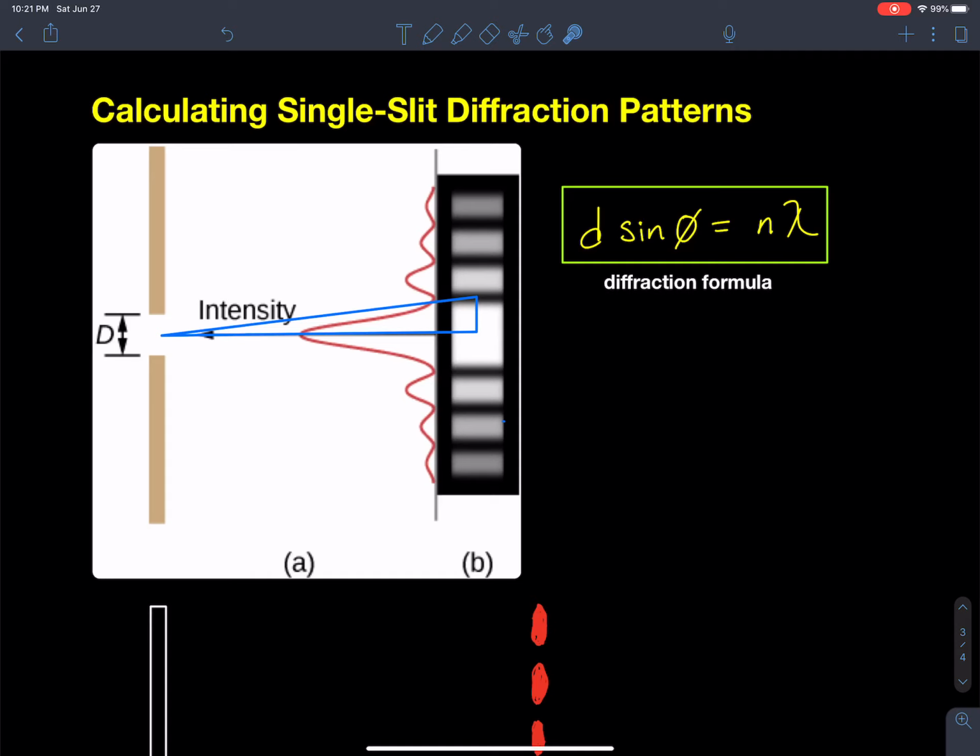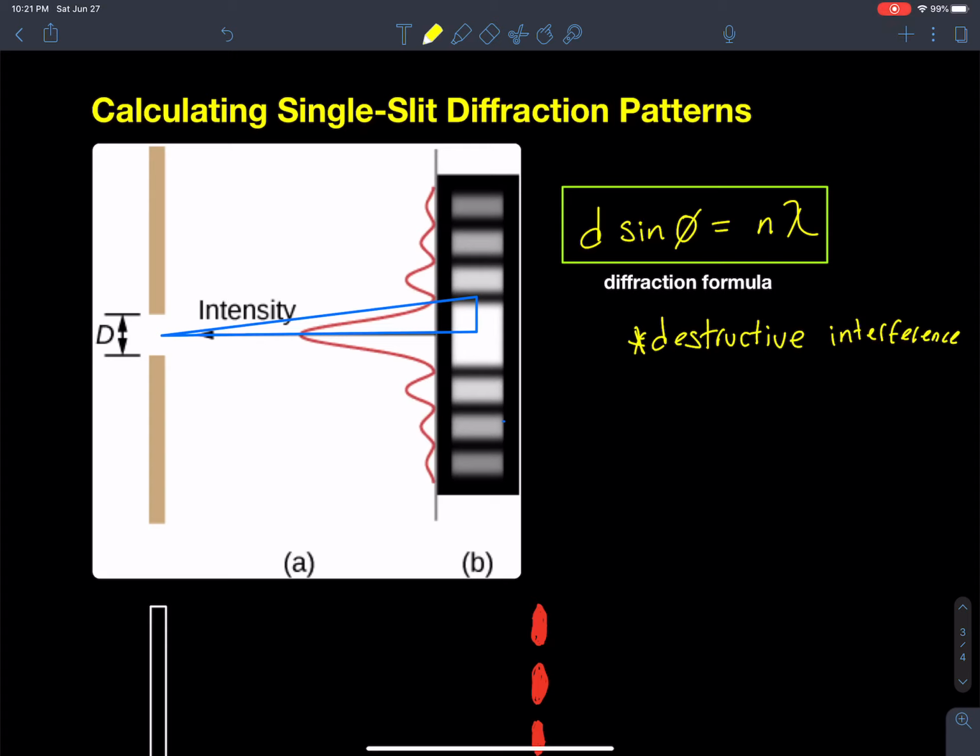All right, now for single slit diffraction, what you need to remember is this formula is for destructive interference. That's important. So the formula is used for destructive interference. And you need to write that down in your data booklet just to help you out.